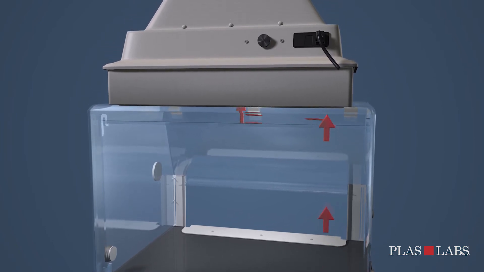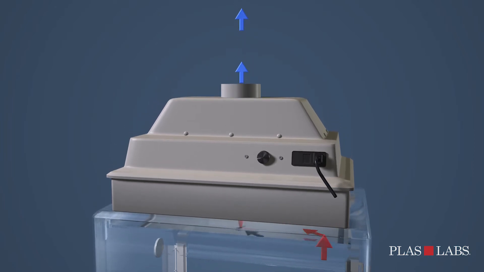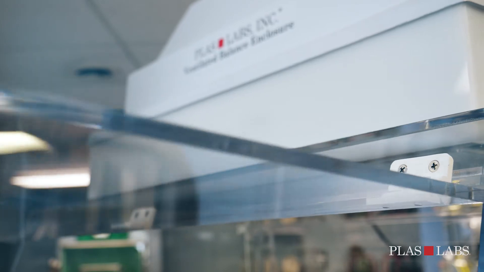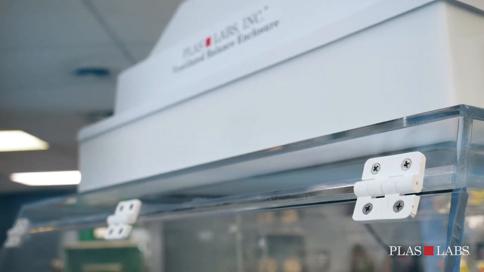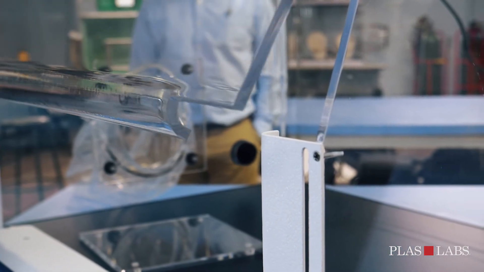The 6 inch OD exhaust port can be hard ducted, thimble connected, simply allow the filtered air back into the laboratory or exhaust it out of a mobile laboratory. The optically clear, 3/8 inch thick acrylic housing provides complete visibility inside the hood and smooth corners for easier airflow.